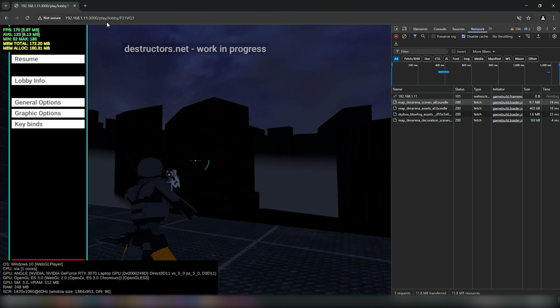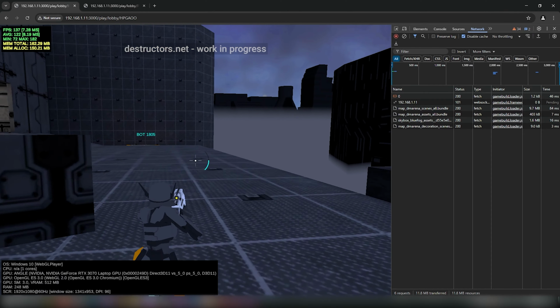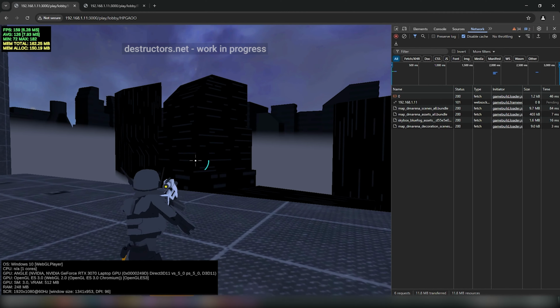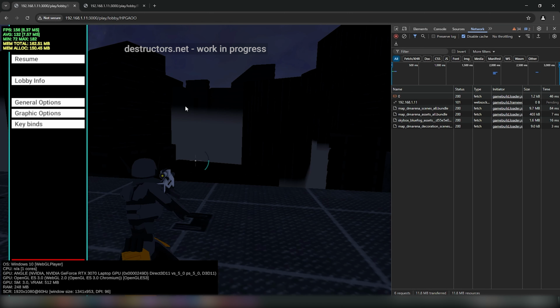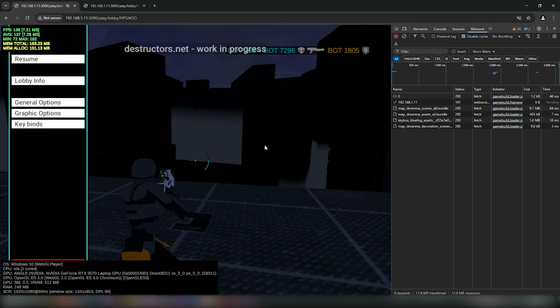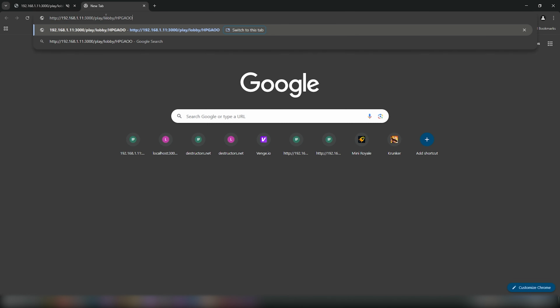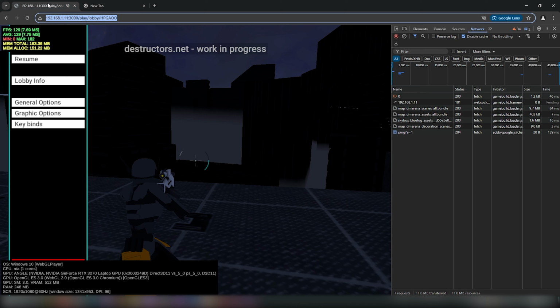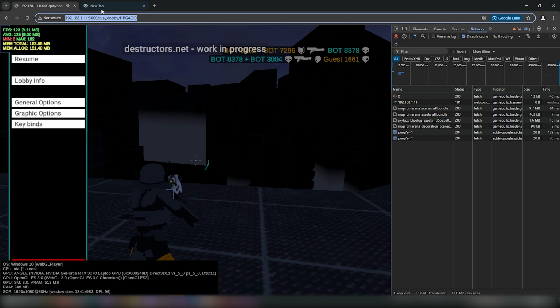Okay, now the second thing that I used Addressables for in a cool way, I would say, is this. This is a game code. It was inserted in the URL when I joined this game, and if I were to copy and paste it into a new tab, the game will load and I will be automatically connected to that lobby.